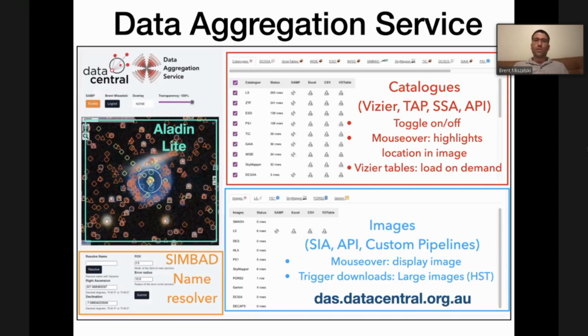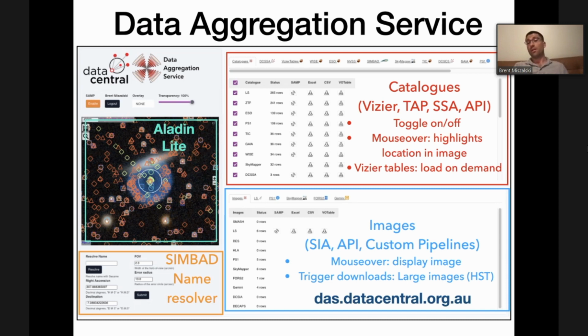Here's a view of the application itself. On the left, you see Aladin Lite, which can be made bigger and shows you the images and catalogues. The catalogues at the top are displayed in tabs, and you can toggle them on and off.